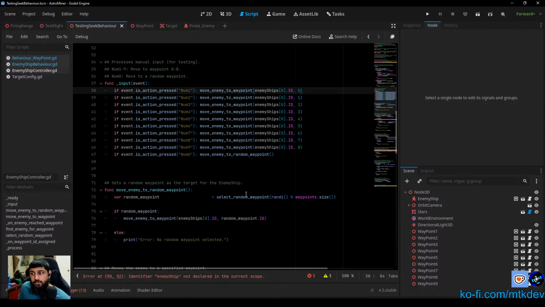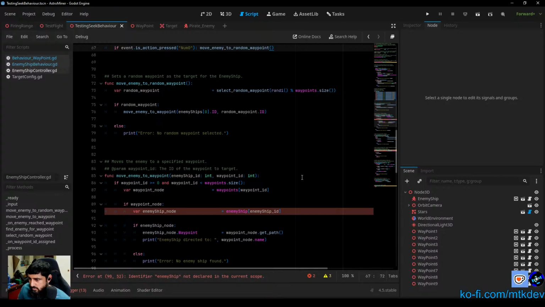So again, for now, we're just using move the current enemy, or move the only enemy to a specific waypoint, right? So waypoint 0 through waypoint 8. And on pressing num 0, then move to a random one. We don't care which, just choose one and send him there.